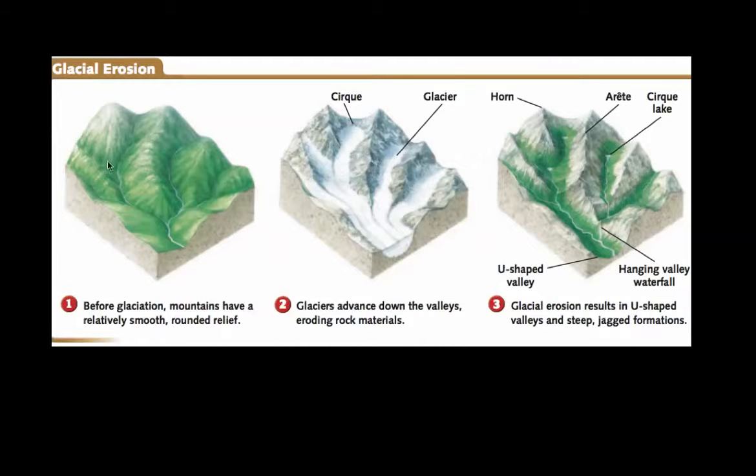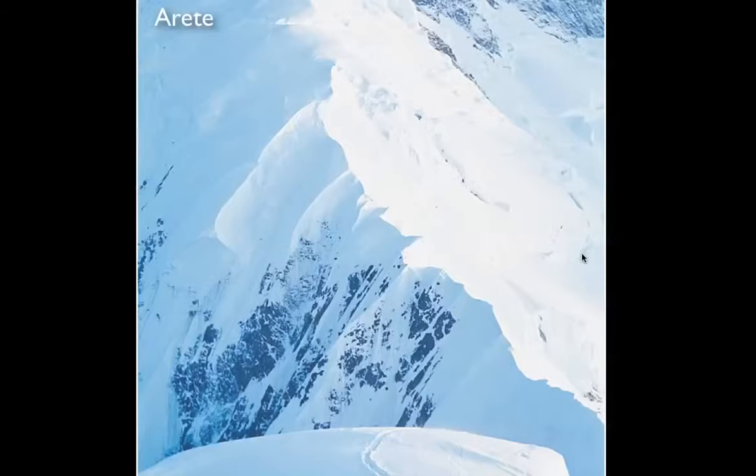Okay, another view of this. Nice smooth mountains. Cold ice age comes along. You get cirques started by glaciers. When it's all done, you end up with horns, arêtes, and you should have that little symbol over there if you want to be correct. Here is a hanging valley where this glacier ran onto this glacier. There's a cute little cirque lake, and again, the U-shaped valley.